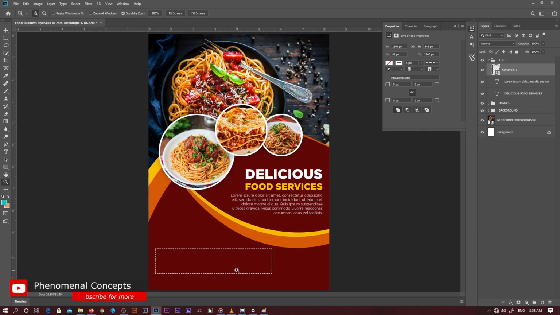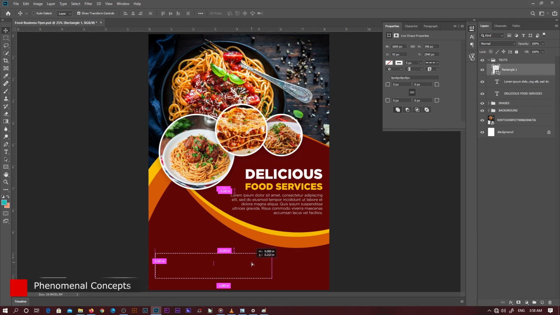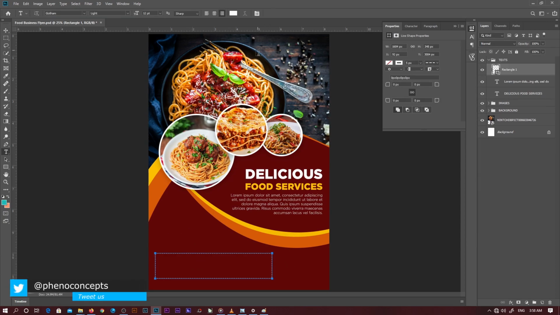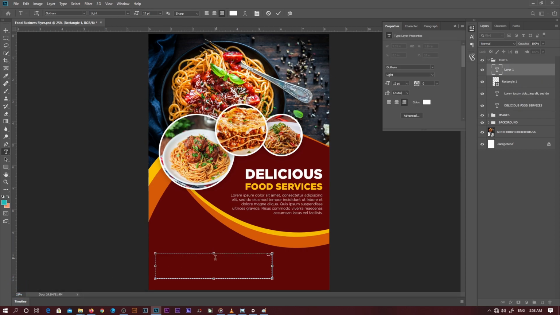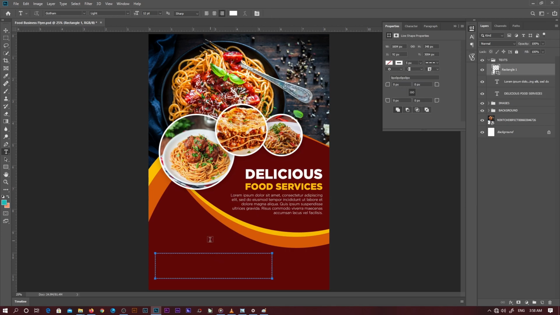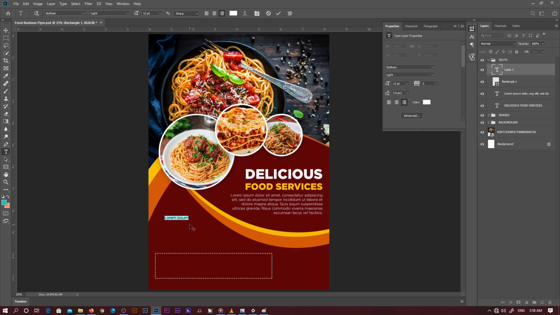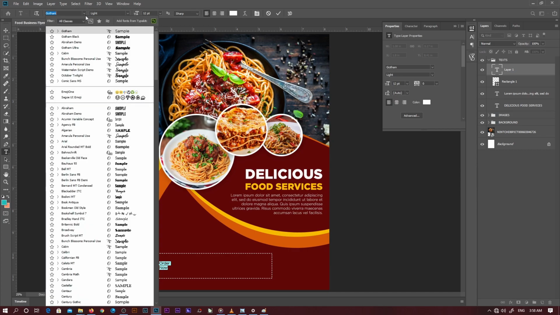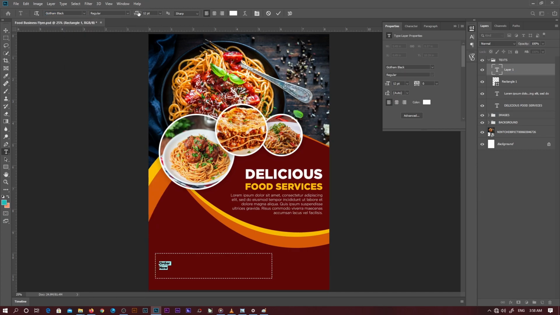Okay, this is looking cool. So I can use the move tool to place it to wherever I want. Then once I'm done, I can just start typing. Because you notice I don't click inside the rectangle and start typing because it's going to fill up that area. I don't want that. I want to type outside and bring my information in there. So I'll click somewhere outside and I'll type something like order. Obviously, I'll make this left align and I'll place it somewhere here. Then I'll also change the font to probably Gotham Black because I want it to be thicker. So something like this is cool. I'll place it somewhere around here.